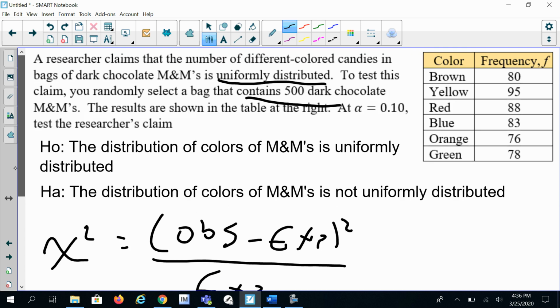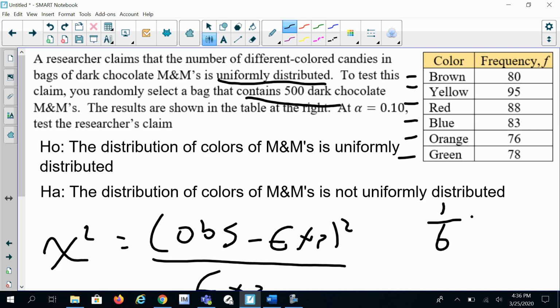If they're uniformly distributed, that means each of these has to be the same percent. It's very easy to figure out what that same percentage will be. You count how many categories you have: 1, 2, 3, 4, 5, 6. Each of those makes up one part of the 6. So one part out of 6, another way to say that is 1/6. So all of these are going to be whatever 1/6 is.